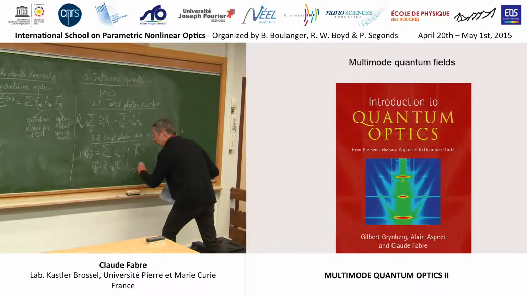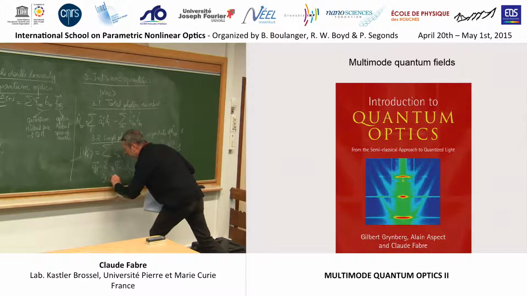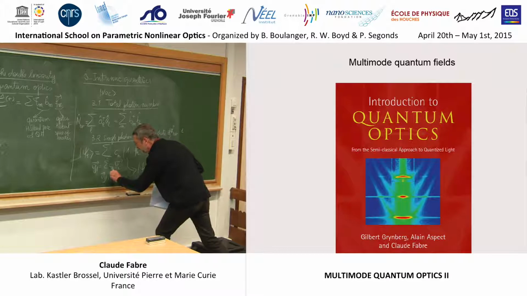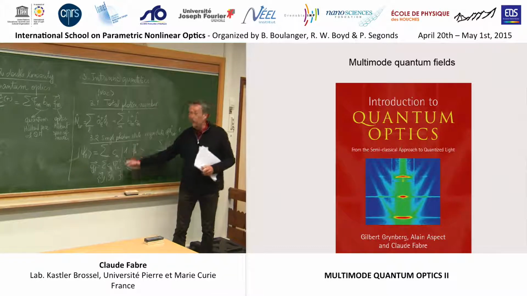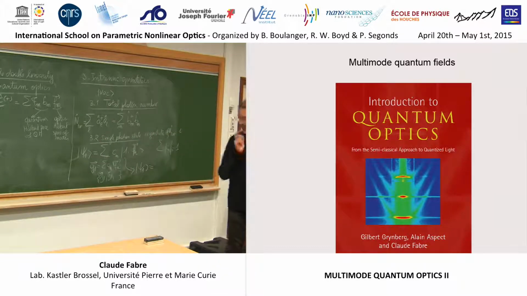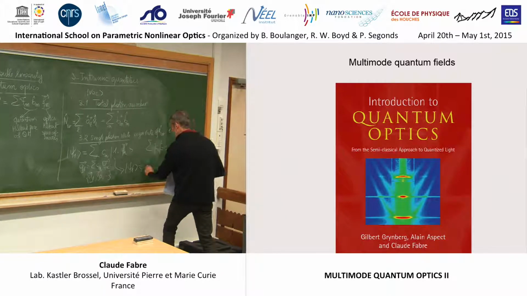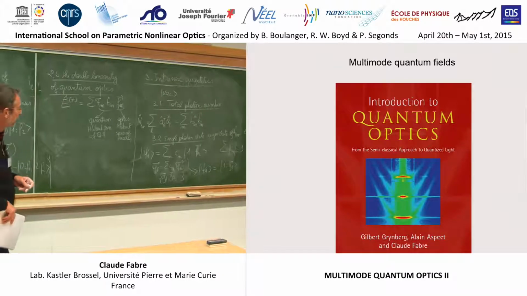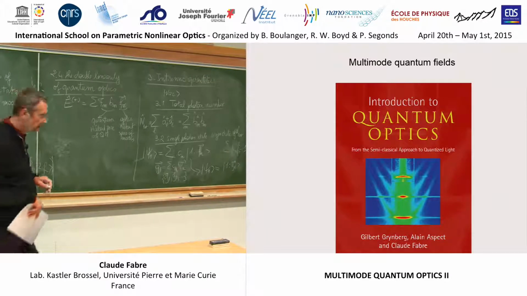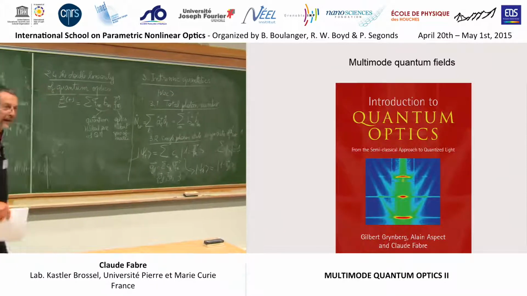But psi 1 is also, in this new basis of G1, completed by G2 and so on, which are orthonormal to the first one. It's a new basis. The first element has been defined with respect to my problem, and all the others I take as orthogonal to the first one. So I construct a basis. And in this basis, psi 1 is 1 G1. If you are not satisfied with my very fast demonstration, do it by yourself.